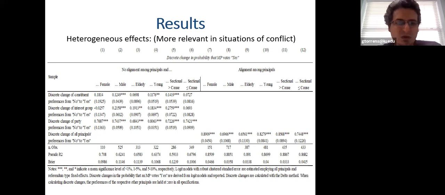Unfortunately, in order to answer that question and see how important this mechanism is, we need to collect more data, but there is data available. There are exit poll surveys after the referenda, so we can see how voters who are ideologically aligned with the party vote compared to the majority of voters. This will allow us, at least for a survey, to identify your core constituency versus the majority of the constituency in your canton. So again, two ways of interpreting your question. The first is already addressed in this draft. The second, from my perspective, is more interesting, but we don't know the answer. We are working on trying to get one.